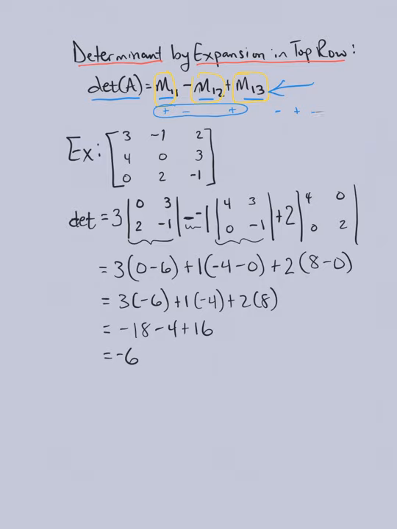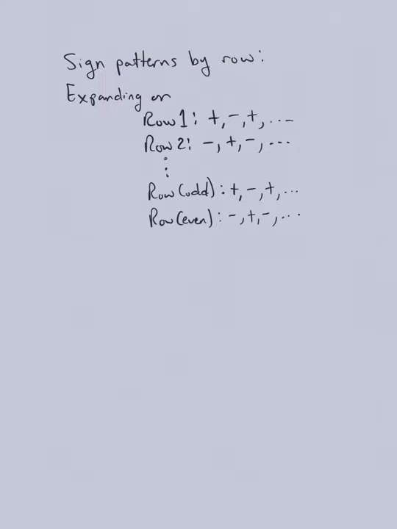Sometimes it reverses. It depends on whatever row or column you're expanding upon. All right, and so there's a couple ways you can approach it. If you get comfortable with just expanding on the top row, feel free to compute determinants that way. But if you want to do some pre-thinking and take some time to figure out how this sign pattern works, then you can take advantage of zeros to end up having them be the multipliers out in front. So if you want to just get comfortable with expanding on the top row, you don't really need to worry about this part, and you can forward ahead to wherever I talk about larger matrices.